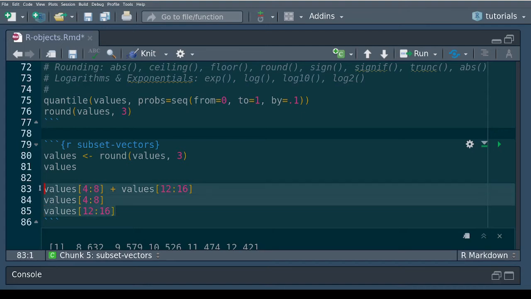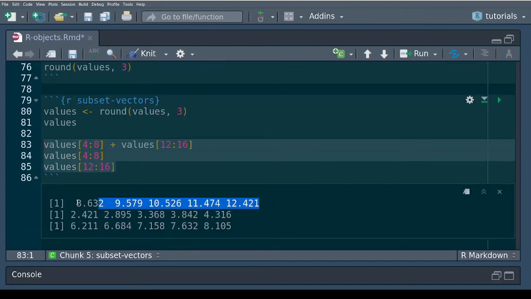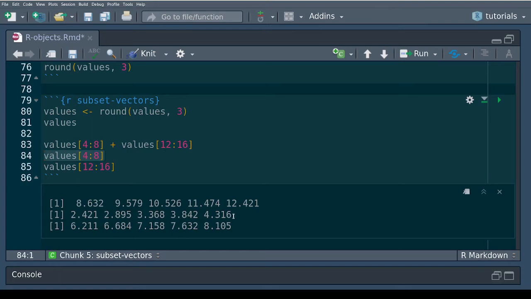The first line is the output of getting values in the range 4 to 8 and adding them to values in the range 12 to 16. The second output is the values in the range 4 to 8, this one. So what happened to get 8.63 is that R added 2.11 and 2.421 to get this one, and then this one and this one, 6.684 plus 2.895 to get 9.579. Same case, same case, same case.